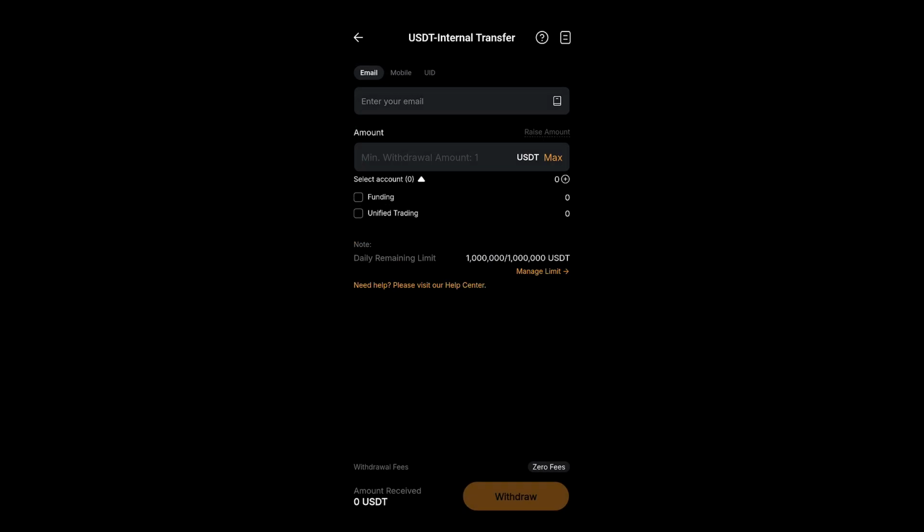And here, guys, all you need to do is find your email, enter the amount, and just withdraw, and you will receive the full amount, as it is an internal transfer. So you need to just enter the amount and go through the process. All you need is the internal transfer, and also the withdraw menu option, which is based on your country.